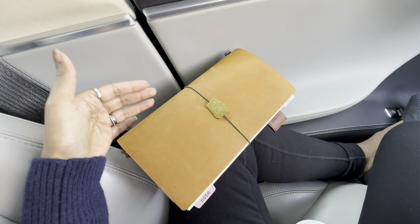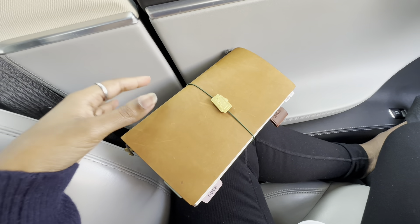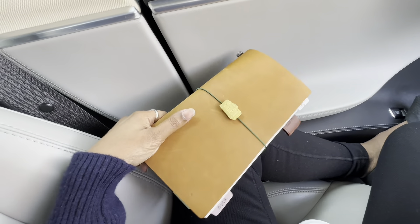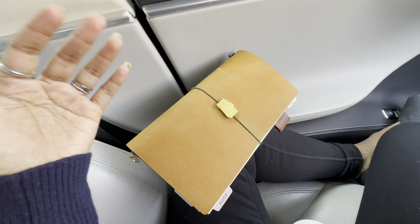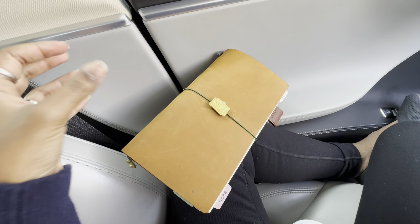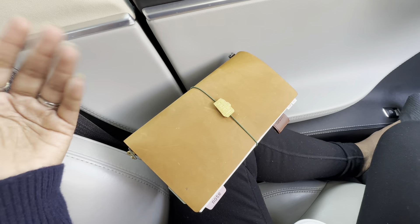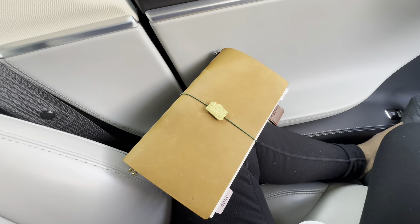I have a gold Giramondo — a calfskin leather version of this — but I just don't get the same enjoyment out of it. The dimensions are just a little bit too big. There's something about the regular Traveler's Company notebook: the dimensions are absolutely perfect, it keeps it very light. Even just a little bit of extra leather makes the luxury versions heavier, and there's something about the basicness of just one piece of leather with no pockets or lining that really appeals to me.